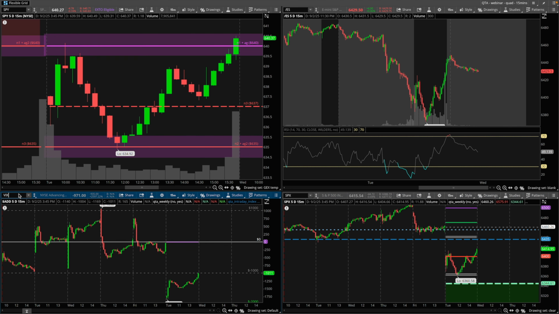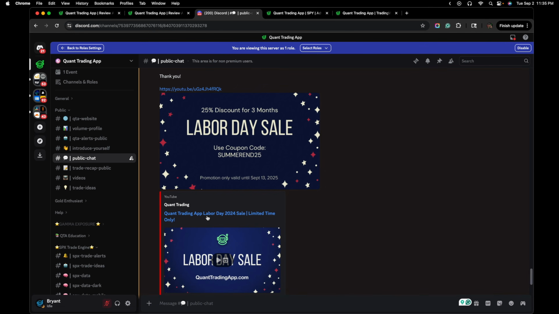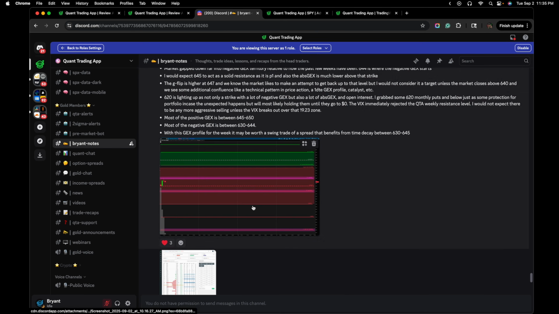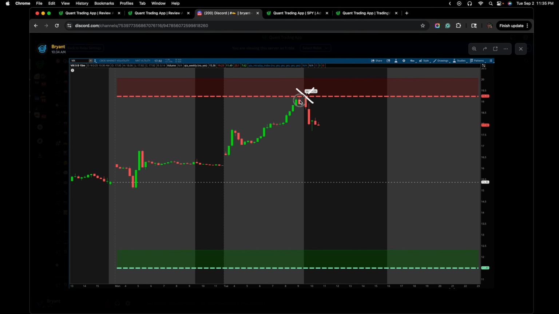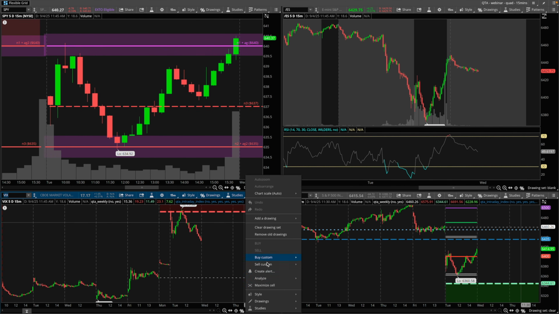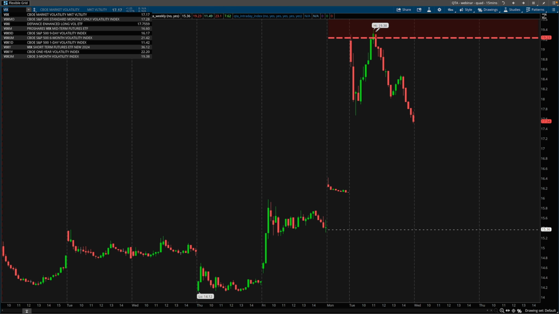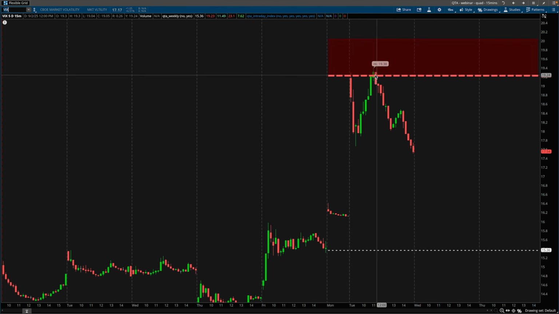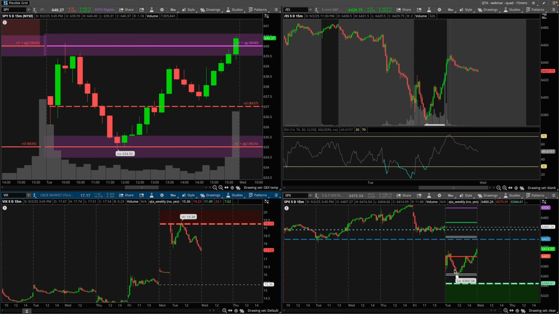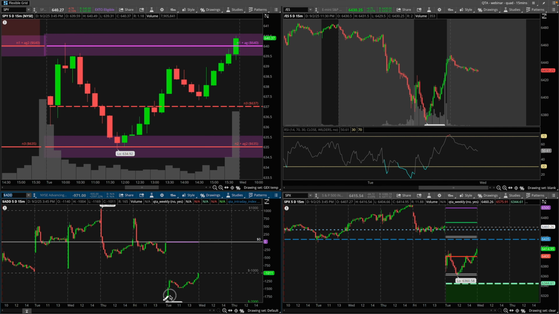We also had the VIX, as I'm going to pull up here. Let's actually go back to my notes from earlier here, just so you guys can see this is earlier in the day. The VIX rejected the Quant Trading App weekly resistance level. So this is the same time as the VIX came back to this level, we can see that it rejected here. So we had this as a resistance for the VIX. We had the SPX at the intraday QTA zone. We had the RSI divergence. We had the SPY at this key gamma exposure level. We also took a look at the ADD, which was a divergence.